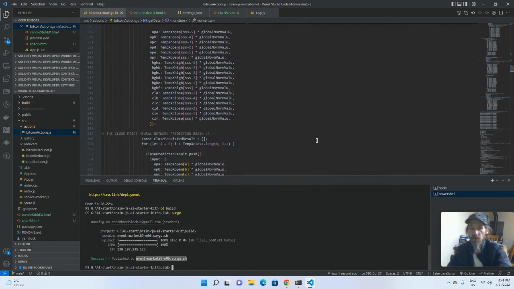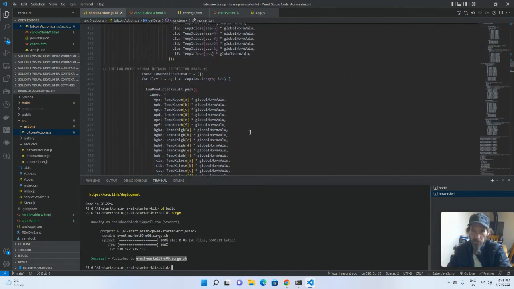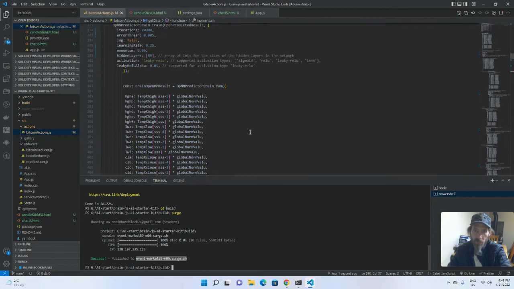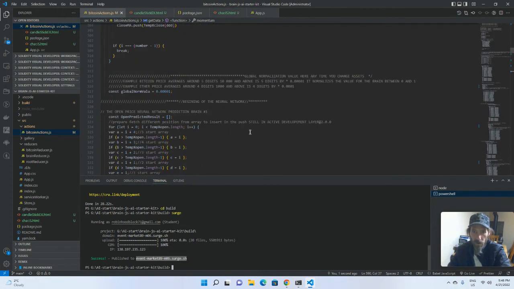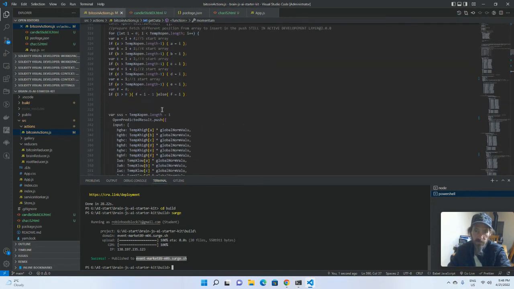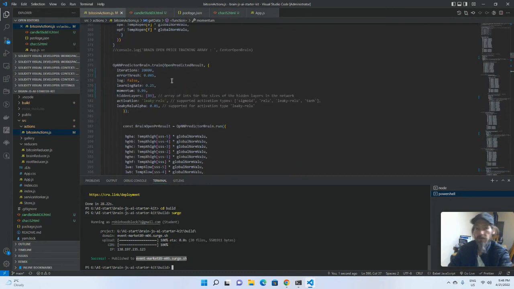I have four brains, so I have open, high, low, and close. And this is where we override any tweaks that we want to do. Now, I got my hidden layers, my momentum, my learning rate, my error threshold, and iterations.